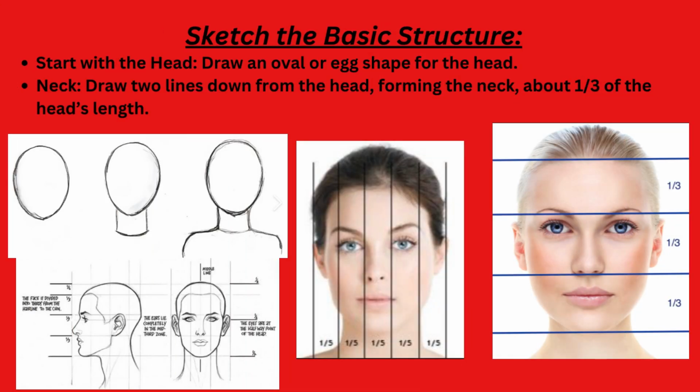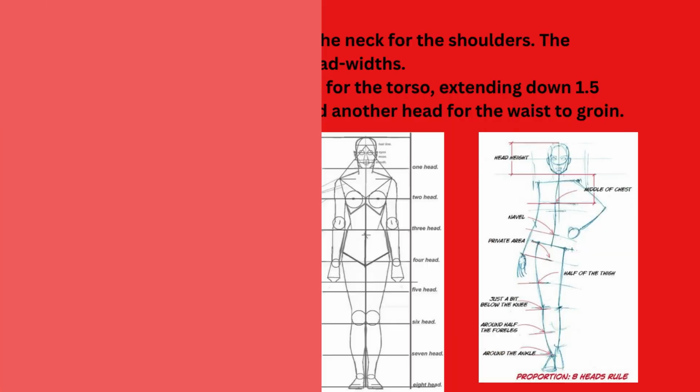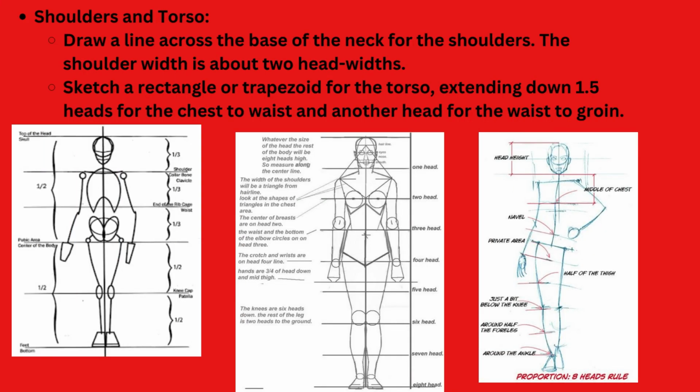Start with the head. Draw an oval or egg shape for the head. Neck. Draw 2 lines down from the head, forming the neck, about 1/3 of the head's length. Shoulders and torso. Draw a line across the base of the neck for the shoulders. The shoulder width is about 2 head widths.